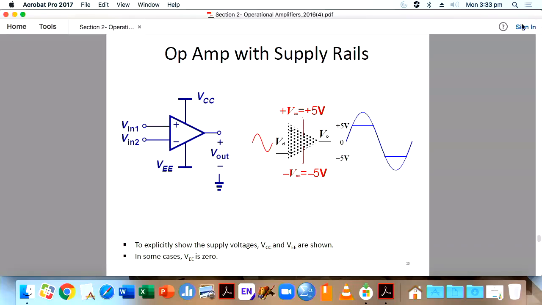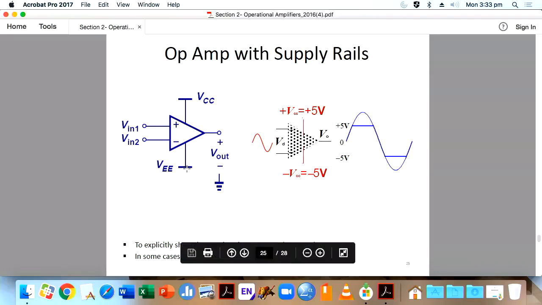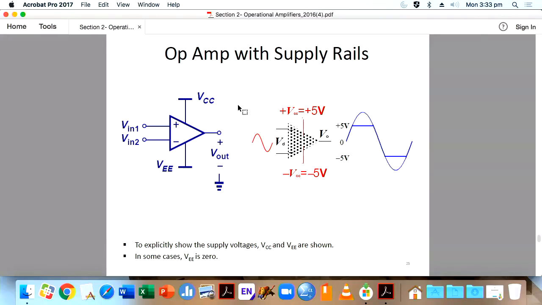Then op amp with the supply rails. For the operational amplifier, sometimes you will be connecting a plus voltage here, and then you can also connect here to ground or here to minus voltages. If you connect 0 here, then the output starts from 0 to a particular voltage. But if you connect negative here, you can get from a negative to a positive value, which you already studied in the context of transistors when you have dual rails. It is called dual rails, dual power supplies. And the maximum amplification we can get is up to the power supply.